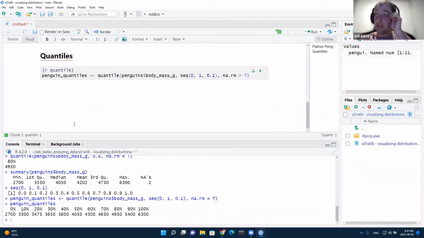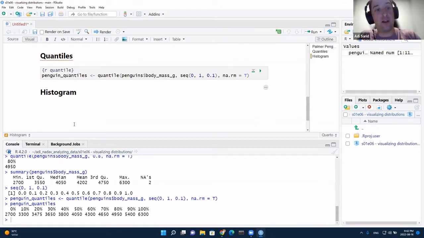So let's see some methods for visualizing the body mass. Okay, the first method I want to show is called a histogram. I'm just going to say that body mass is a continuous variable, and we're going to focus today on continuous variables. So these are variables that can take real values, right? And there are different approaches for variables which are discrete, factor variables, ordinal. So maybe we'll do an episode on that as well. But today we're going to focus on continuous variables.